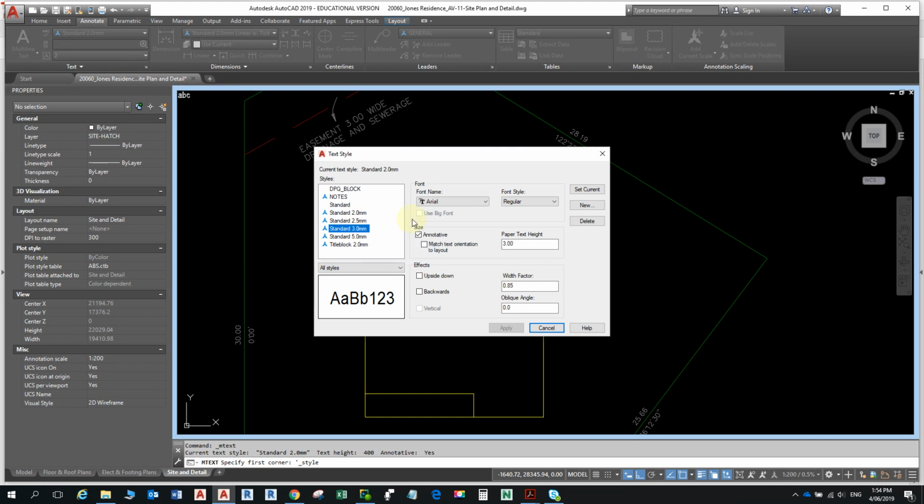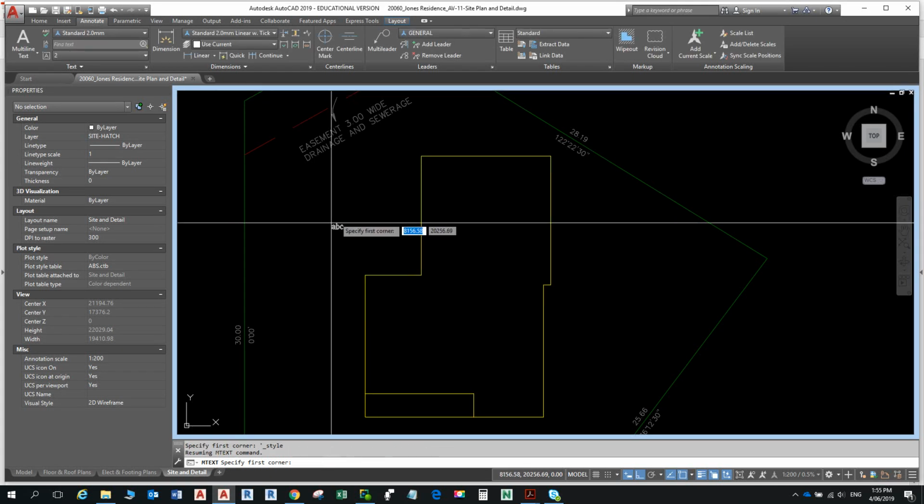Let me just tell you something else about text. In general, I personally don't ever put a size in here. Just leave that at 0. If you do that, then you reduce the amount of text styles you need. It will allow you to change the size every time you go in to type M text or single line text. So you can just have one standard, or call it whatever, and just put 0 in there. But anyway, now we've got them set. We can just use those. If I go OK now, set current. We're good, and close. That sounds a little long-winded, doesn't it?